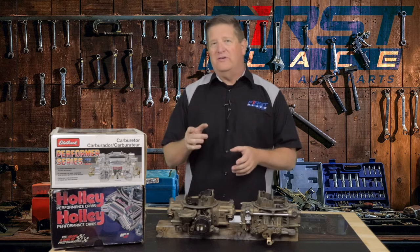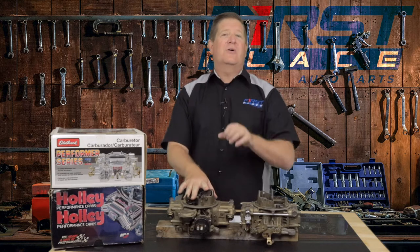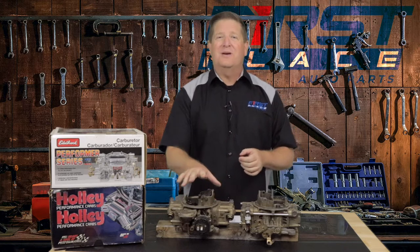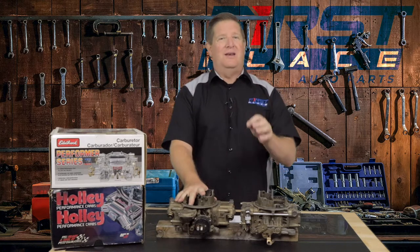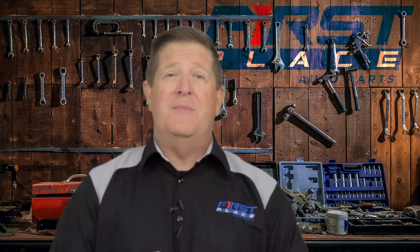A vacuum secondary carburetor is always going to size its secondary butterflies to the ultimate demand. So even though you have a 750 CFM carburetor on your high-winding small block 350, it may not use all 750 — it may use only 688 of those CFM — but it's always better to have a little bit more than you need than not enough, because it chokes off horsepower. Where you trade off going too big is the Bernoulli effect. As air goes through the venturi and past the boosters, it creates a signal that draws fuel from the main jets. When you have oversized primaries, the airflow gets lazy and doesn't draw as much fuel, leading to drivability issues.